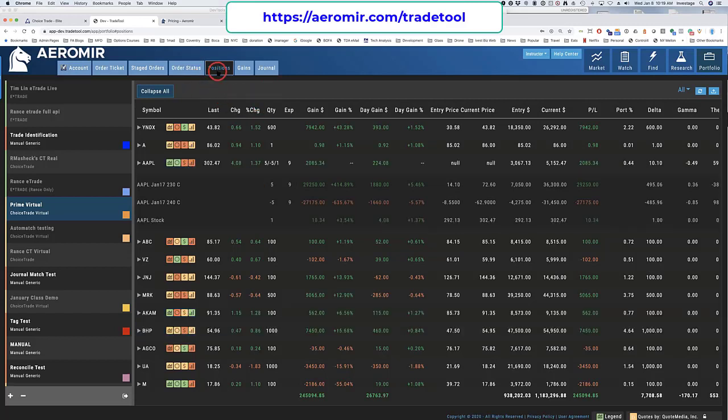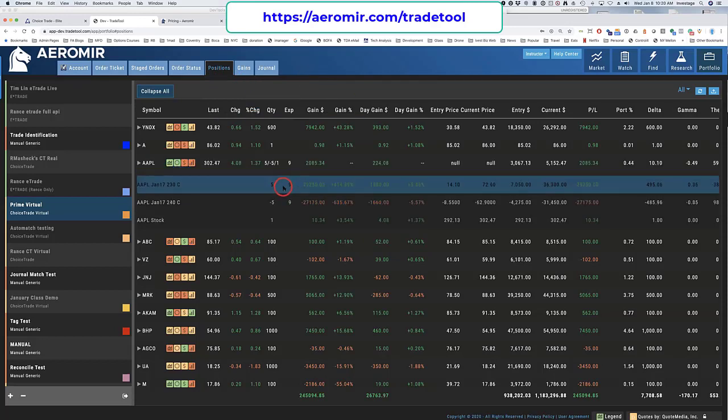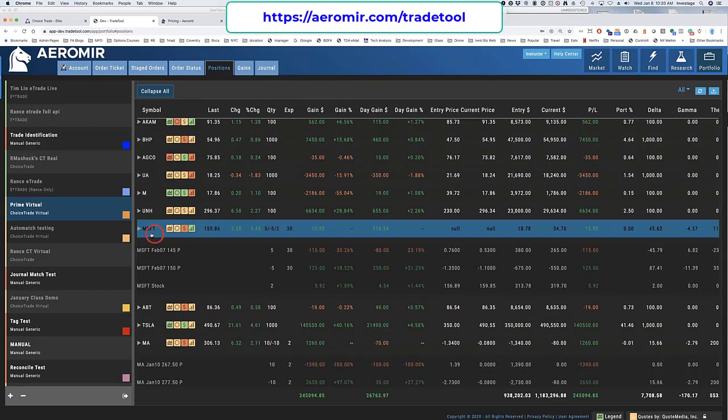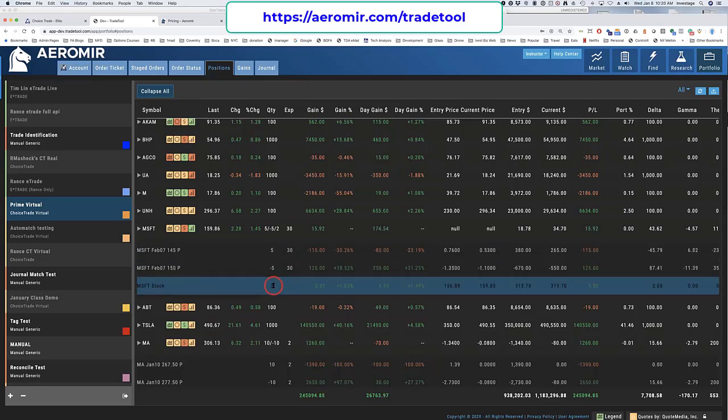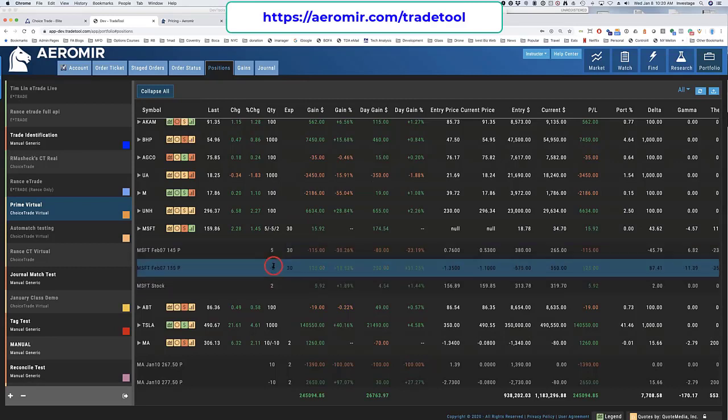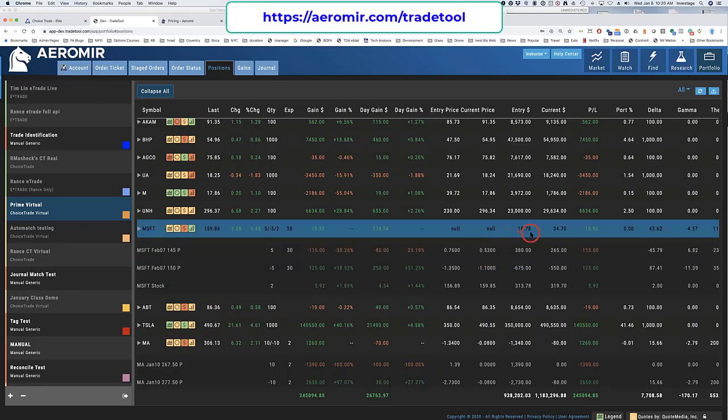This is the positions view, and I'll show you 2 versions of positions view for a second. In this case, it's showing here's my Microsoft trade, but then I also have a spread. There's actually also 2 shares of stock in there for whatever reason, but there's my spread, so it'll show me my individual leg amounts as well as the total.